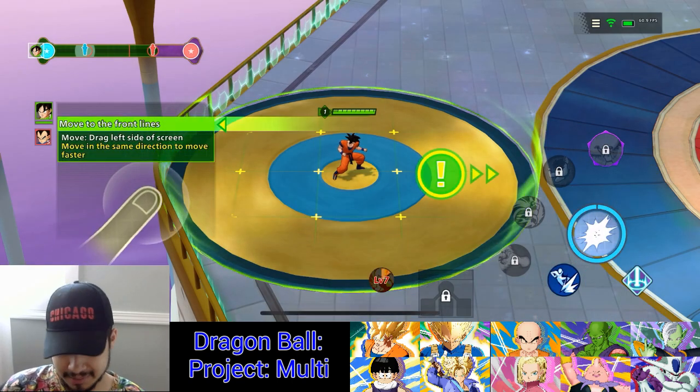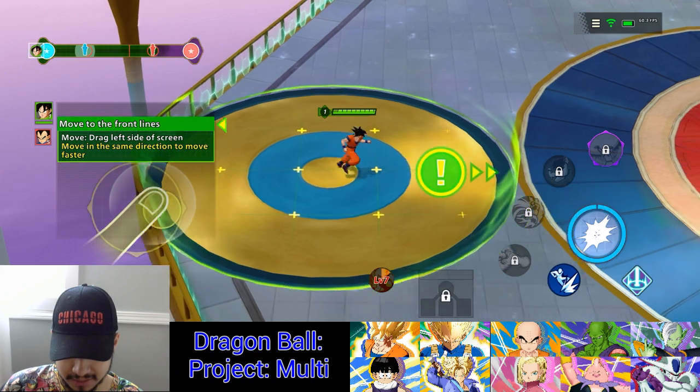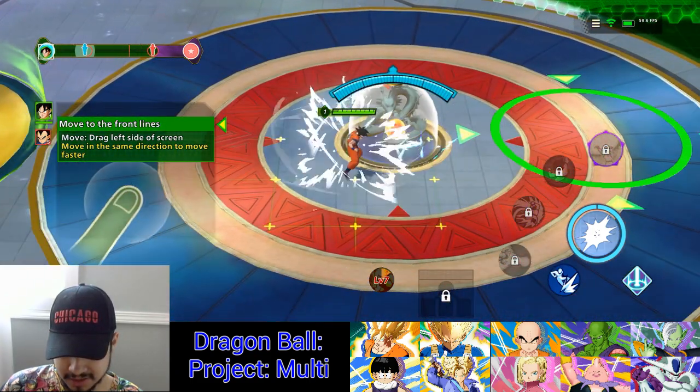30 seconds, go. So we got Beerus and Whis. Let's move, drag slide up screen. Let's see if I can move faster.